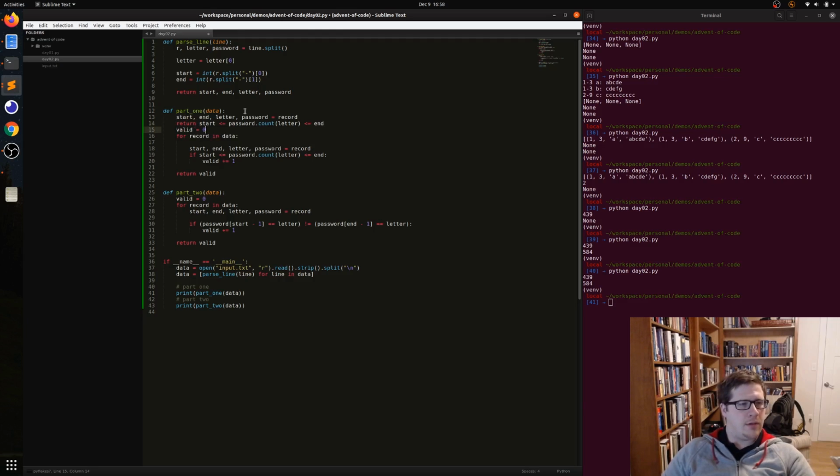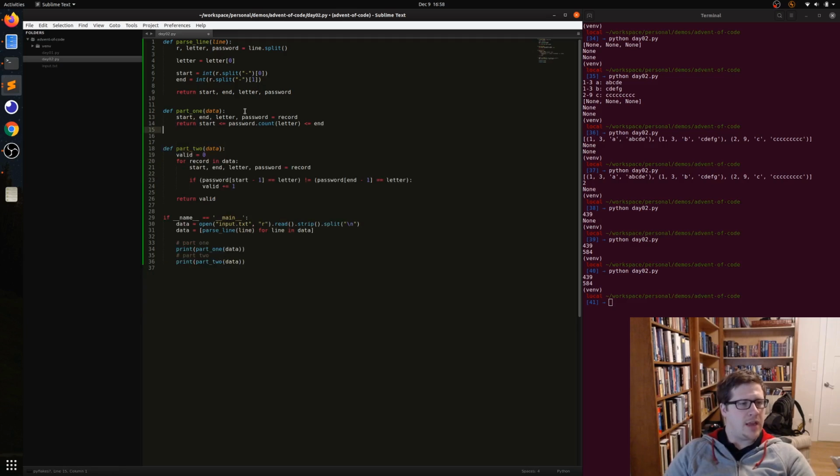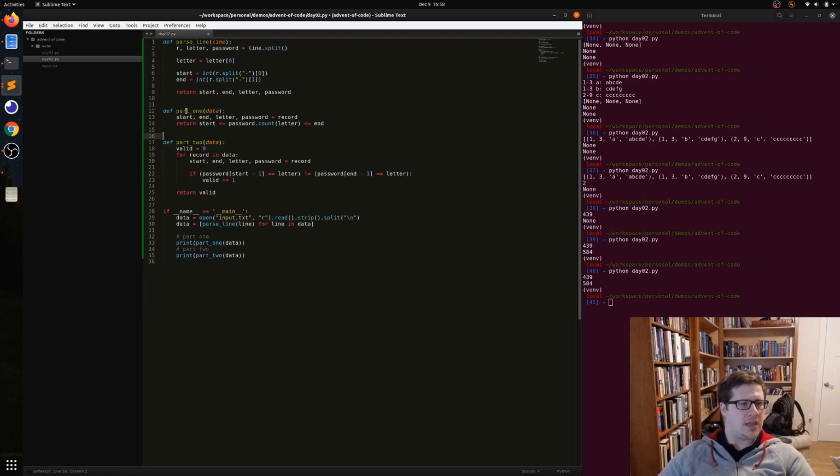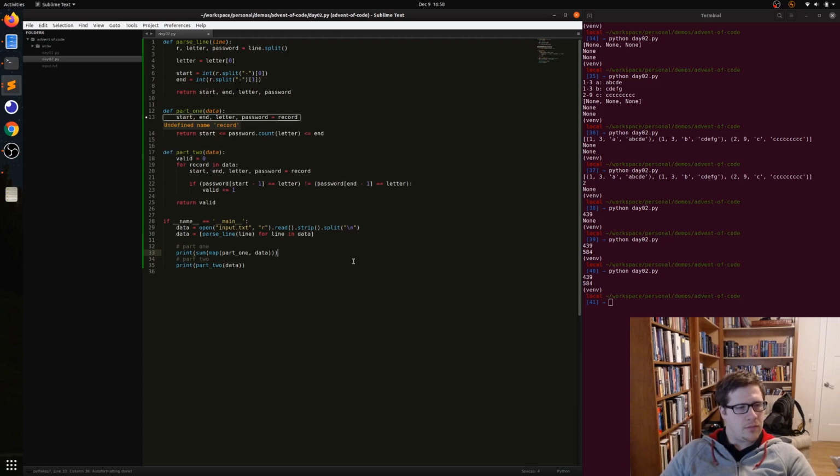So if that evaluates to true, then we can just sum all of those together. So part 1, we can just say sum map part 1 onto the data. Right? Record data.